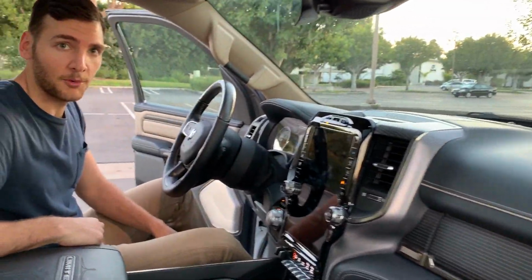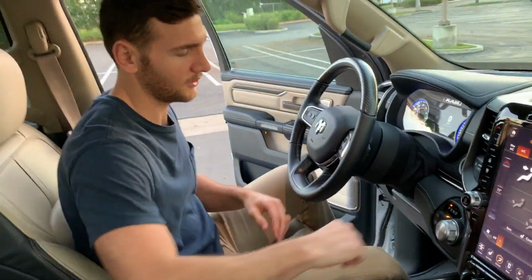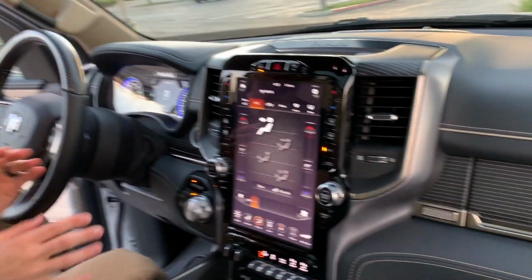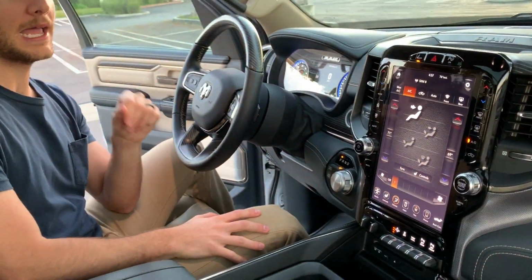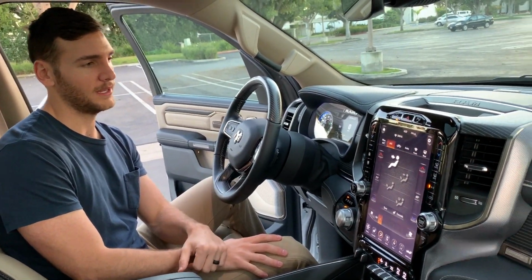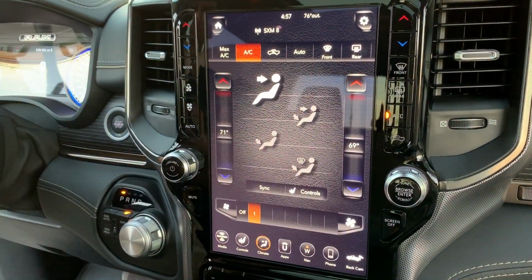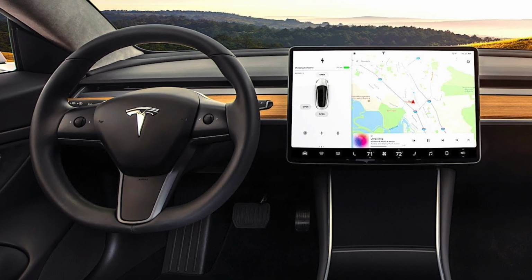All right, I'm gonna fire this bad boy up so you can see the rest of the technology that we've got going on in here. You jump in and the thing that immediately grabs your attention is the massive 12-inch touchscreen that's integrated within the dash. And I say integrated, not applied, because it is very nicely integrated within the front dashboard. It's not within your sight line. It's blended with piano black material, and it just really works. It doesn't look like it's tacked on like, say, Tesla Model 3's dash.